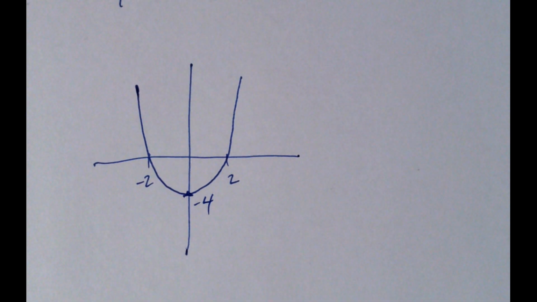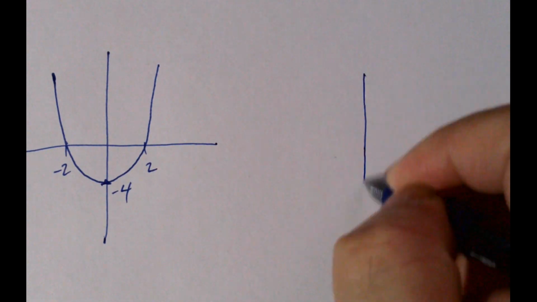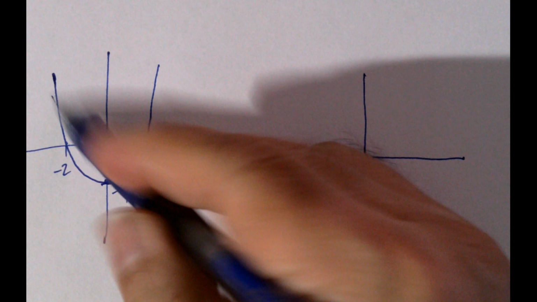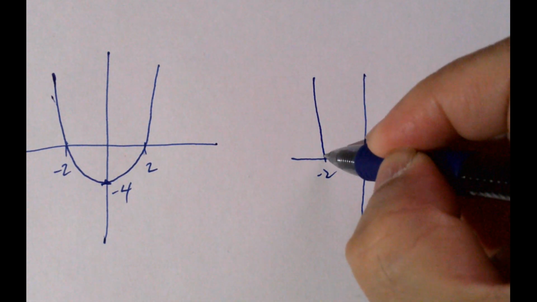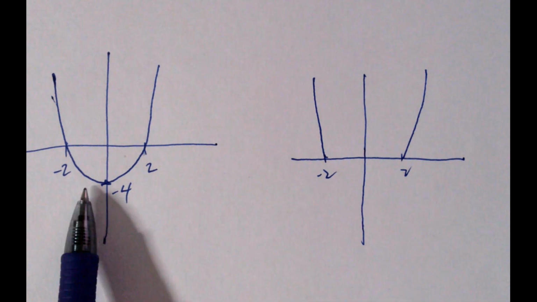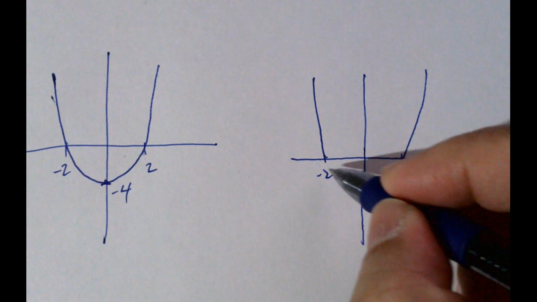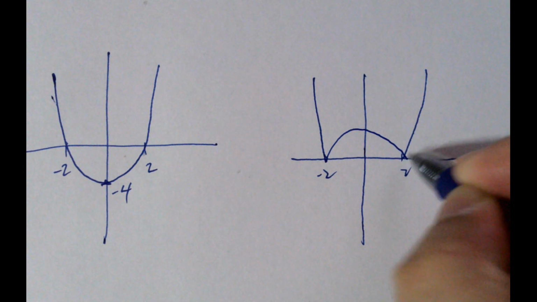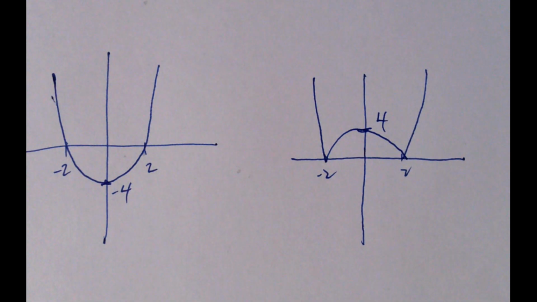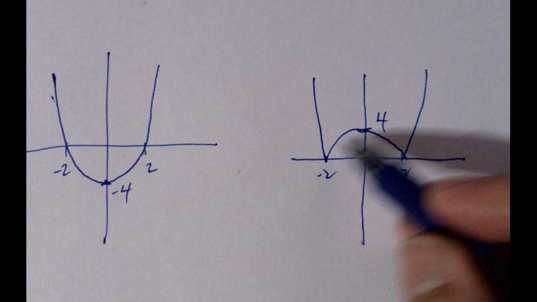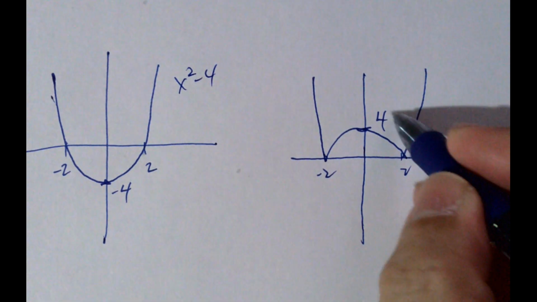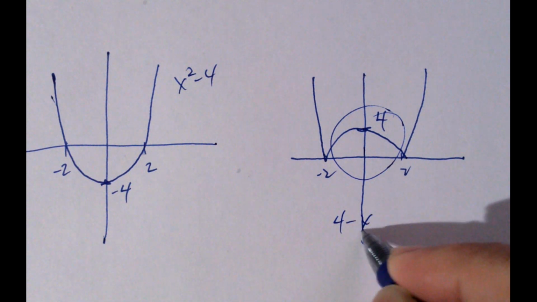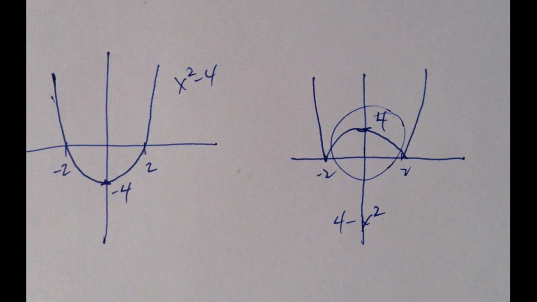All right, now, if we put absolute value on that, what happens is it changes to look like this. So the positive part is still okay. So negative 2 to 2, it looks like this. But the part that's below the x-axis hops up like this, and hits 4 up here. Okay. So this graph right here is just x squared minus 4. This part right here is 4 minus x squared. It's the opposite, right? It's the opposite of that.